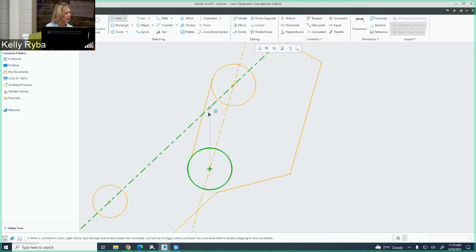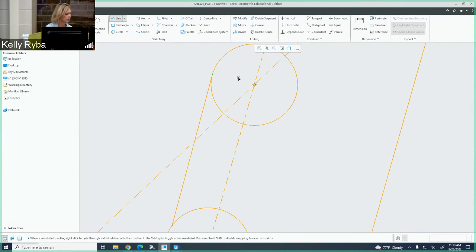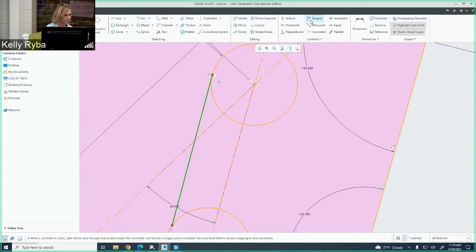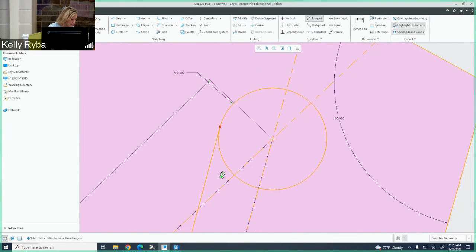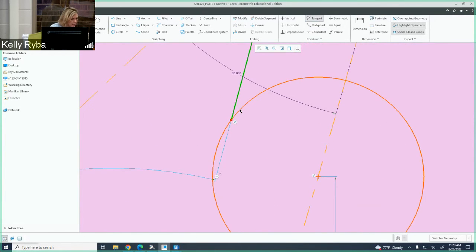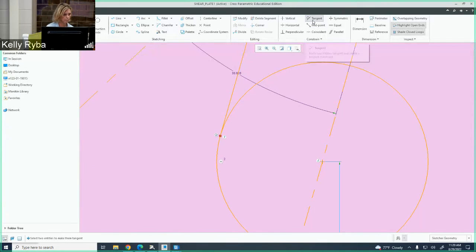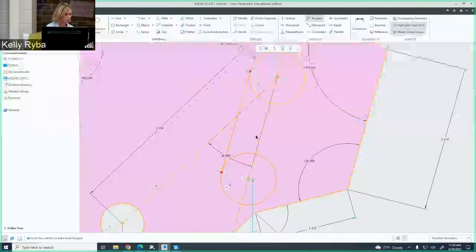Okay. Now, you'll notice that I just randomly put my endpoints in here, and we know that they need to be tangent and coincident. So I'm going to hit escape here, and I'm going to hit the tangent function, okay? And actually the top one, it looks like it's in here, but the bottom one I know is not. So I'm going to go back down here, and I want this line and this circle to be tangent, okay? And then you'll notice that it added the coincident as well. If the coincident doesn't go in there, make sure that you put it in there. Otherwise, it'll overlap or make it further, or it's short, okay?